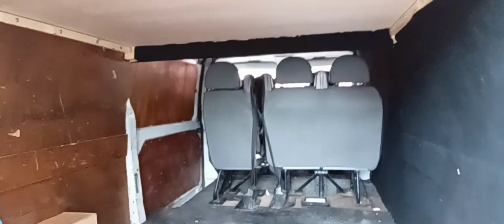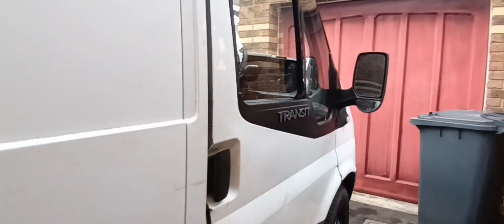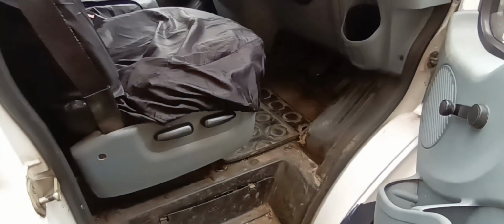It's got some seats in the back. I've got to take all that out of there and put some beds in it. But first of all, I'm going to give it a wash because it's absolutely filthy and it stinks. As all Transits do, they stink. But this is it. I've got to put some windows in it. I need to buy some windows, and I need a window on that side. Needs a lot of work. But I'm going to give it a quick wash now and see what it looks like. So, wish me luck with this one. And let's see how it gets on, shall we?